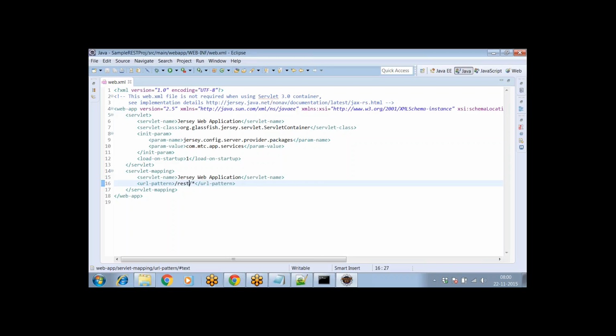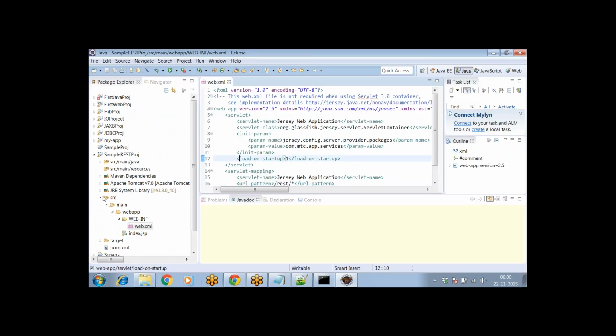All the requests should go through this servlet itself. Initially this servlet will be intercepting those requests. Fine. So this is the basic configuration which you got here.